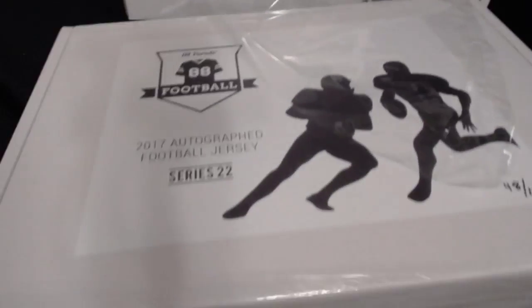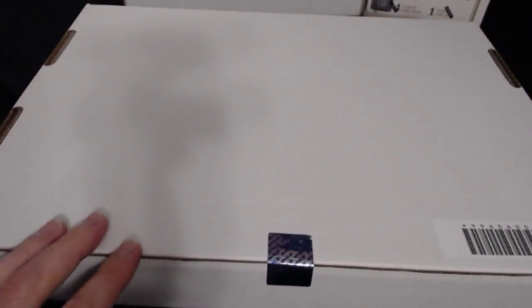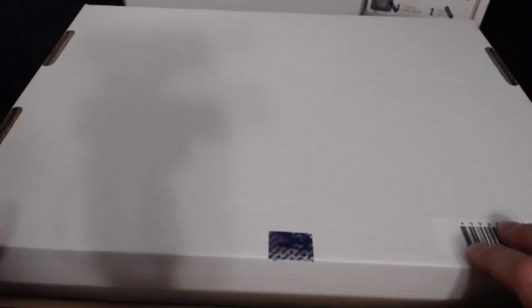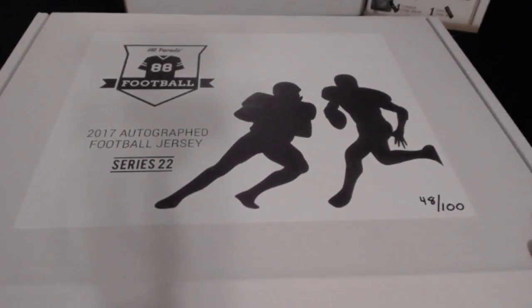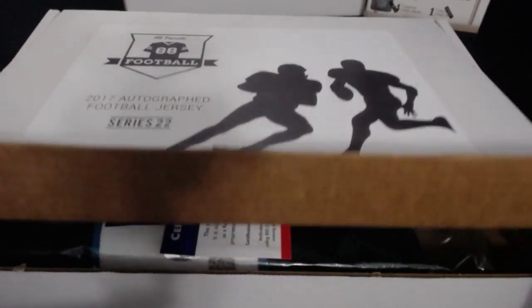But, yes, we are chasing Walter Payton in here. It's an old series. I know we broke him out of Tez, broke a few of these. I have not seen or heard of the Payton being pulled yet. I'm hoping we have it in one of the ones we've got here. It's seven of these guys, so seven or eight, I think, maybe eight. But we're hoping to get Payton. We'll see what 48 of 100 was going to bring us.